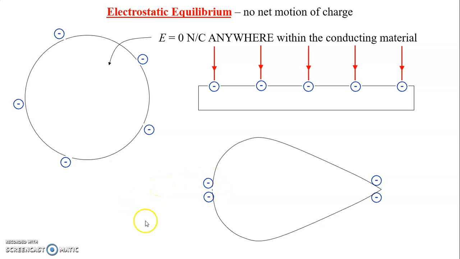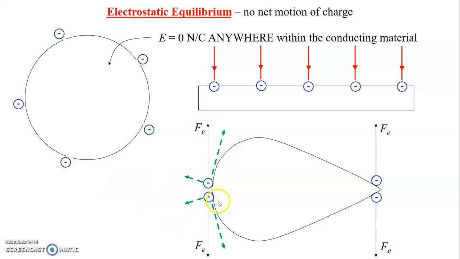Now, they're not going to be in equilibrium yet because obviously they're going to exert repulsive forces on each other, right? These electrons don't want to be clustered near each other, so they're going to force each other away. And these electrons don't want to be near each other, and they're going to force each other away, directly away from each other. But now we need to look at the fact that these electrons are constrained to move along the surface. So let's break down each of these forces into components. So here we have a component that's sort of pointing along the surface and a component pointing away from the surface. So all I did was I resolved this force into its components.